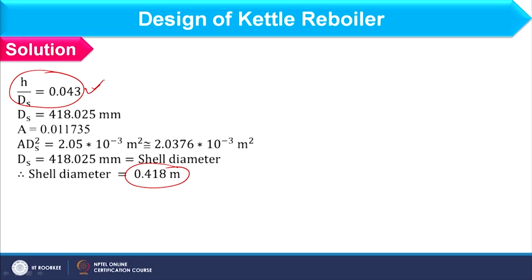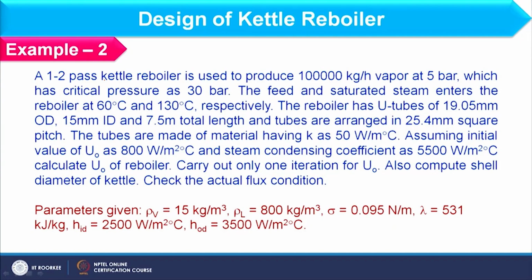Now, if you recall table 10a where we have the area sector factor, in that case only even values are available as far as H by ds is concerned. So, here we have to interpolate to find out the correct value for odd values of H by ds. In that way you can design the kettle reboiler, and here I am having a second example which I will cover quickly.